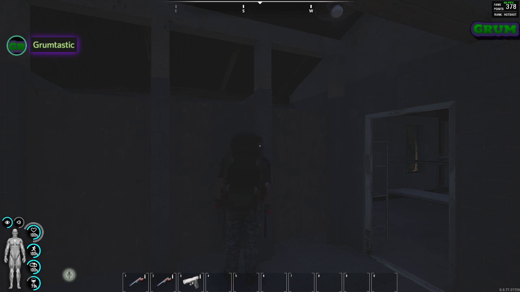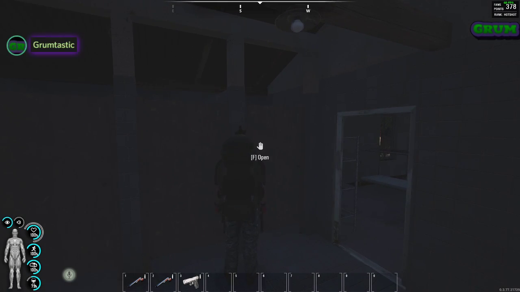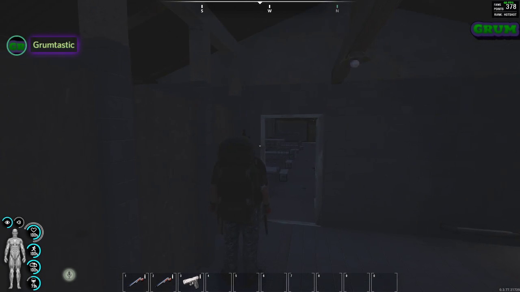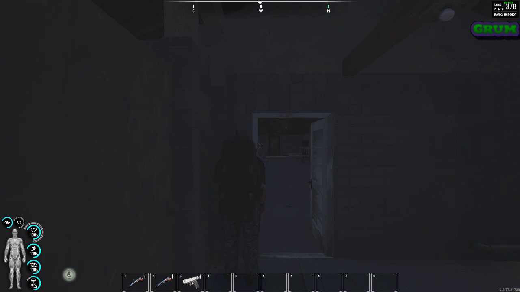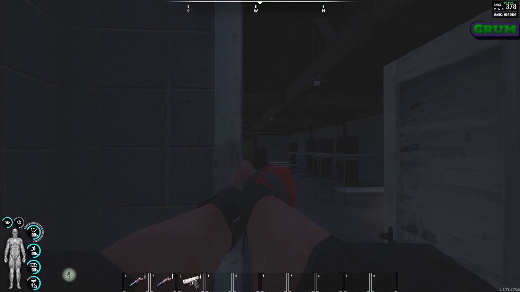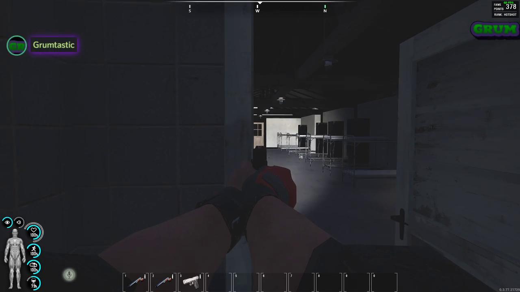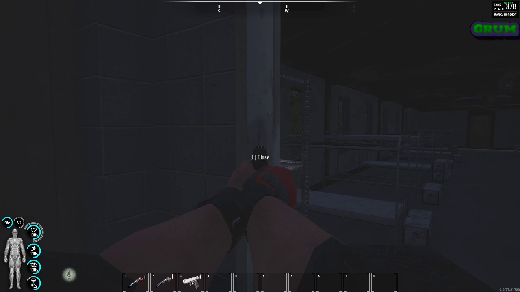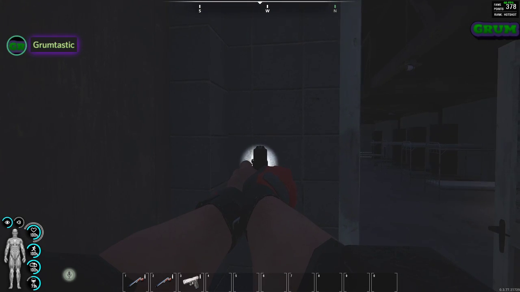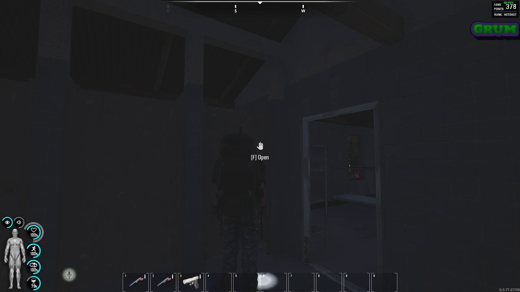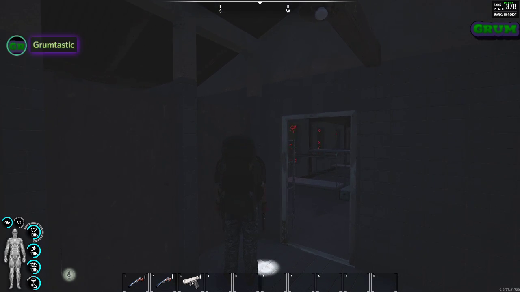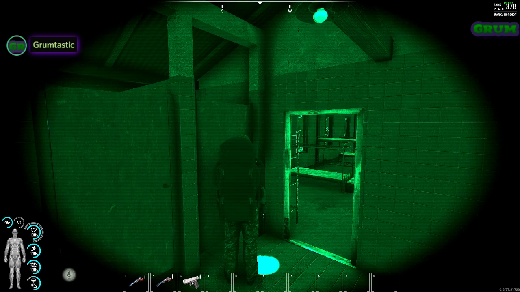So if it wasn't for the fact that there were all those zombies out and about, I could have made a dash for the bunker when I triggered him last time. Alt E, no, Shift E. There you go. Do you know what I'll do? I'll wait for him to walk over, which is what he's doing. There he is.